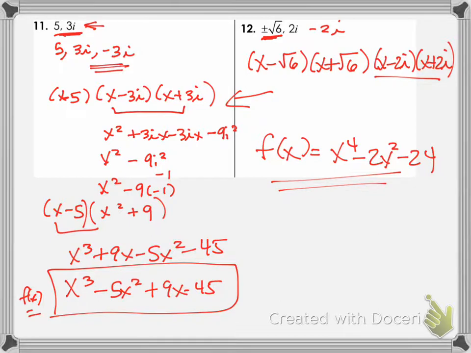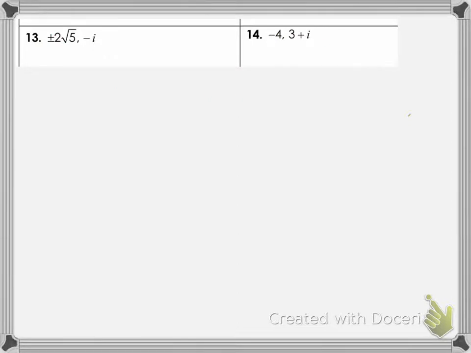Okay, but I want to do number 14, okay? So number 14 has a 3 plus i. The rest of them has just been i. So let's do what this actually is if you have to write out the term. It would be x plus 4, and this would be, if it's 3 plus i, you have to have a 3 minus i also, right? So there's 3 of them. x minus 3 plus i, and then you would also have x minus 3 minus i.